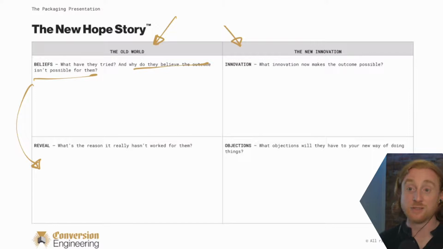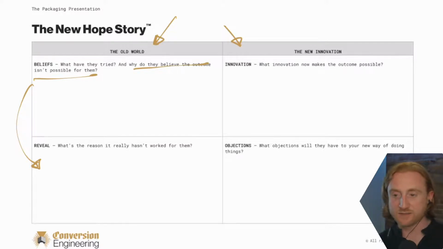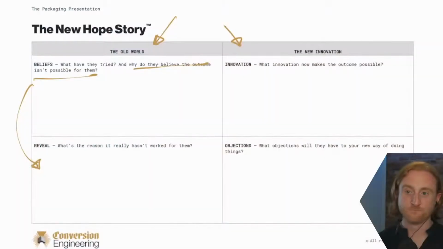That puts a crack in their belief and they go, oh, I didn't realize that, right? Maybe there's something to this. And now the person will lean in, and you can bring them into your new innovation. This is what Steve Jobs was amazing at, right? He was able to say, this is the problem, and it's a problem because everyone's doing it this way, and this way causes problems. Let me show you our new way of doing things, right?